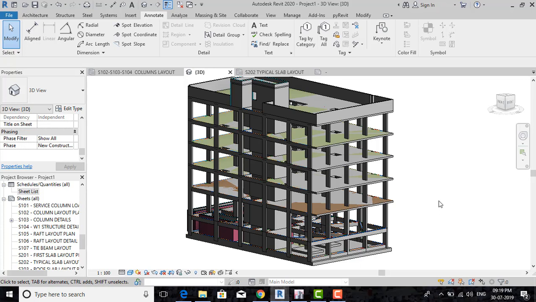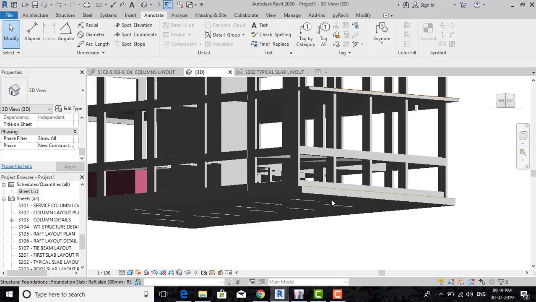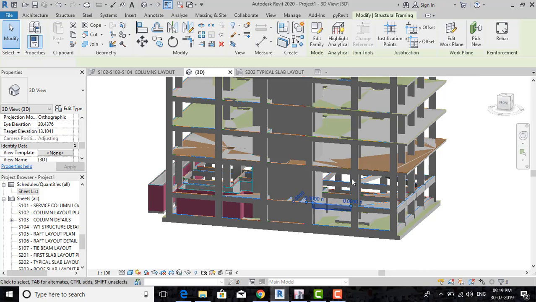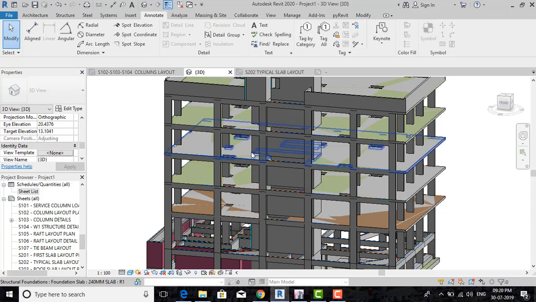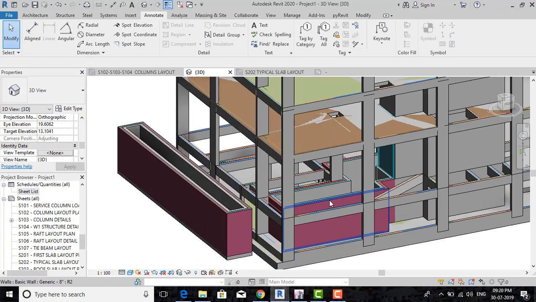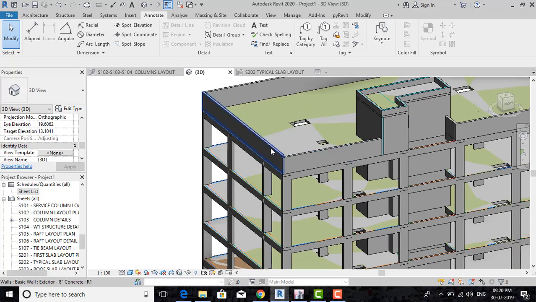Okay, and one more thing, if you want me to do a live session about this model, how to do this type of model, since this model is having several elements of structures such as raft foundation, tie beams, normal floor beams, slabs, shear walls, and there is one more thing, holding tank, and this is normal water tank, and one more thing is parapet.